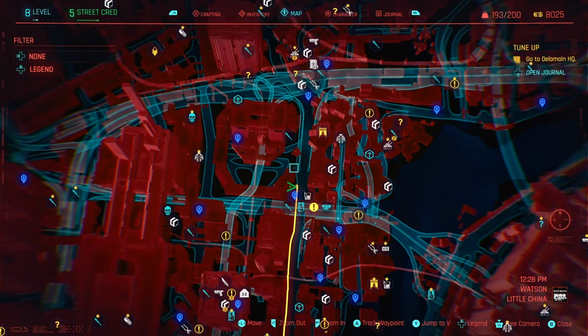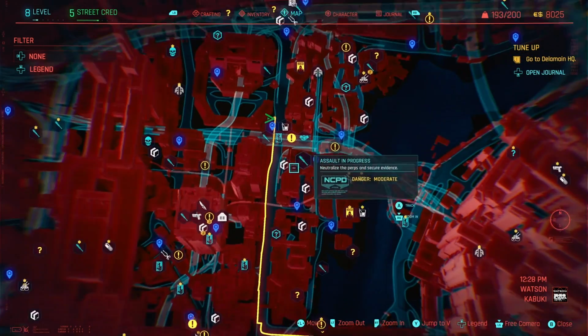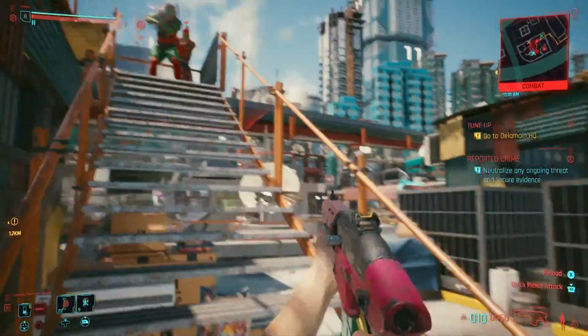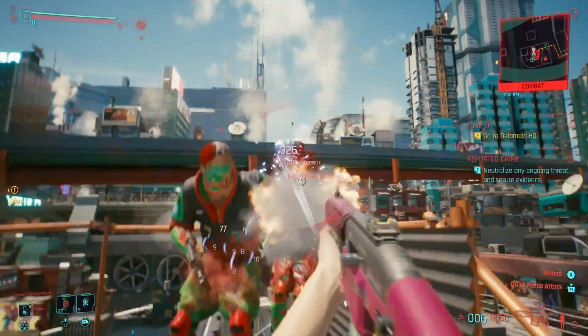Consider the NCPD reported crimes, for example, which appear on your map as question marks in a blue box if you need some walking around money and feel like freelancing for the fuzz.